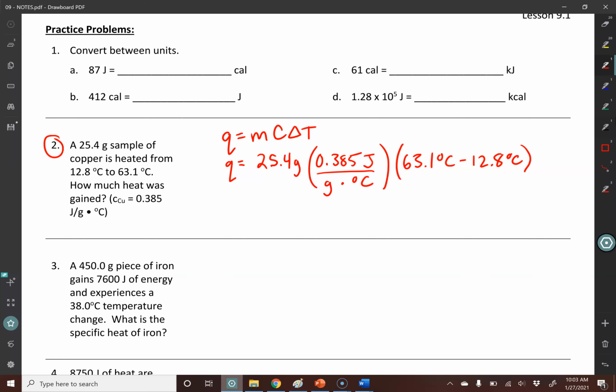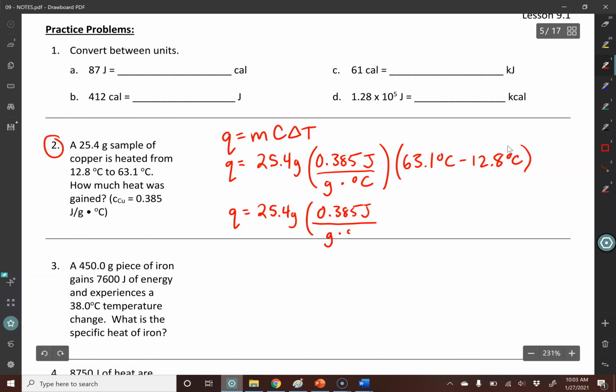Okay. When you're showing your work, if you prefer to just take this delta T term and do the math before showing your work, that's completely fine. So I'm going to simplify it down, just to really show my entire thought process. You might be wondering, why is she writing a specific heat term like that? I'll show you in a minute. Okay. Hopefully now it's just a math problem.